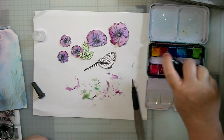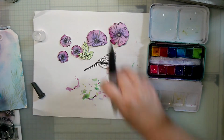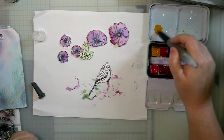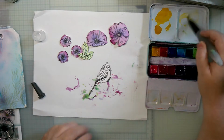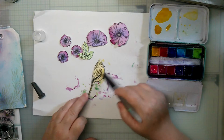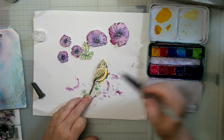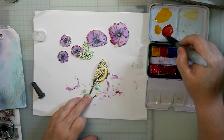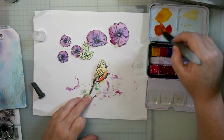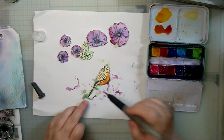Let's get some more water going, spritz them again, and because we've got the very purpley pinky flowers, let's go with more of a yellowy tone again, like so. Do you know what I didn't do with that leaf, did I? I didn't put any water on, so I'm going to just put a coat of yellowy wash. Didn't really mean to do that, but never mind. And let's put them together. So this hasn't got an orange in it, but if you mix your yellow and your red together, you'll get that sort of orange tone.